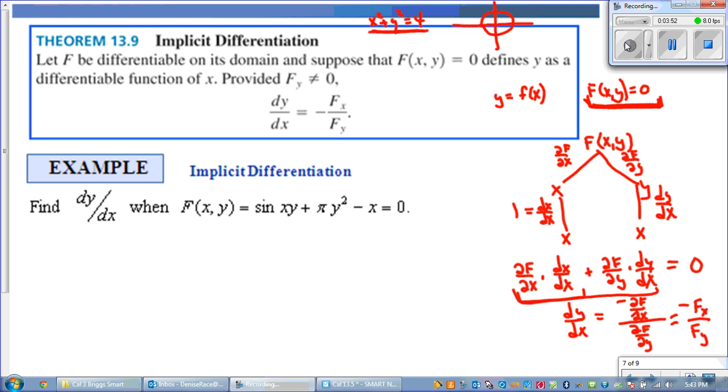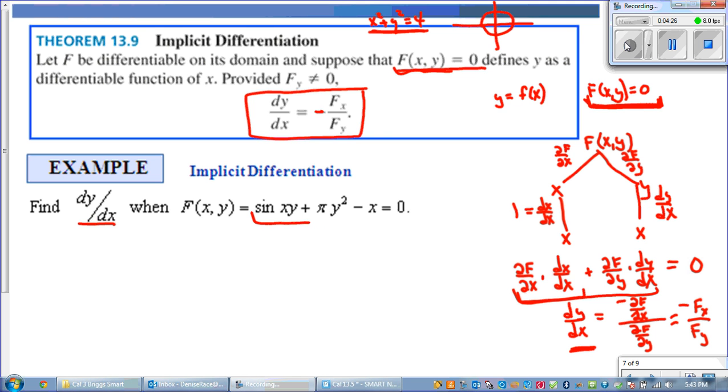So if we want to find this derivative dy/dx when a function is given implicitly, we can do so using just partial derivatives. dy/dx will be the partial of the function f, whatever's that left side of the equation, with respect to x, over the partial of that function f with respect to y, and then negative. So let's see if we can apply that. I want to find dy/dx. So that's the change in y with respect to x.